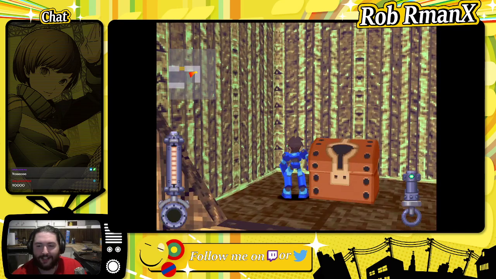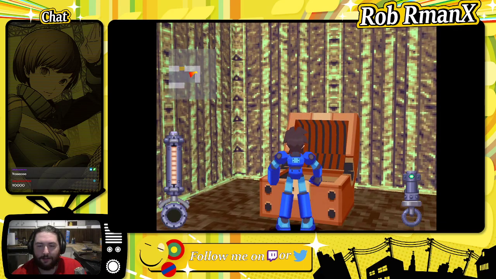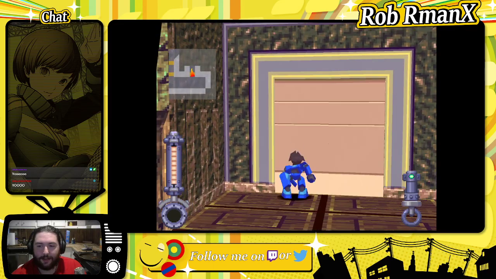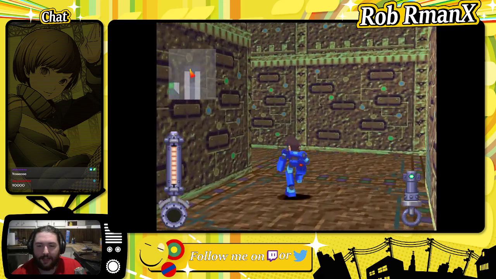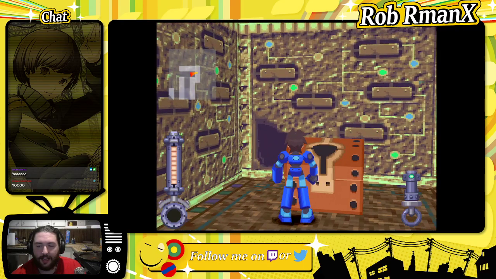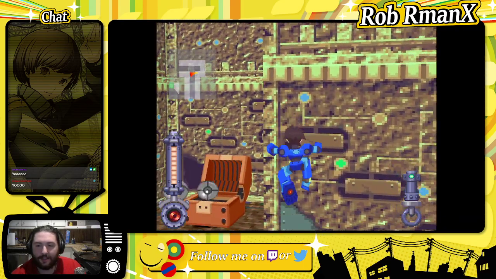Oh, you love to see it. Yep, alright. Oh, you love to see that. Well, that's useful. Let's keep it going. Oh, open please. Thank you. All right. I will say the item we are looking for is called the Cannon Kit. Cannon Kit. You got it. Yep. It's trapped boss. Oh. Uh-oh.